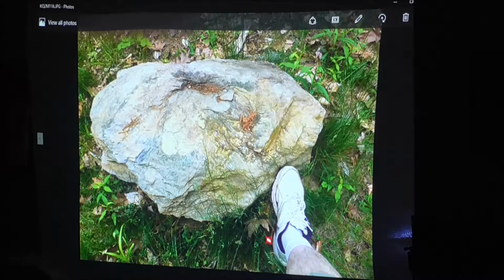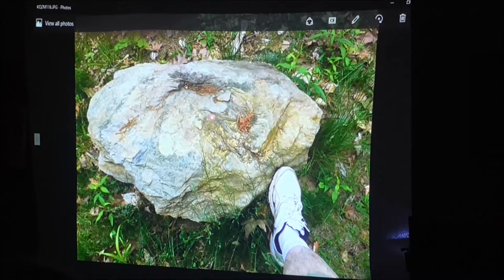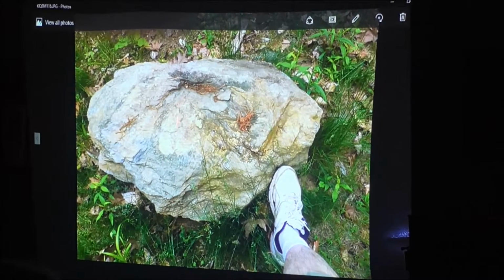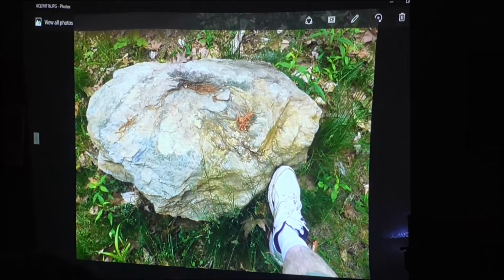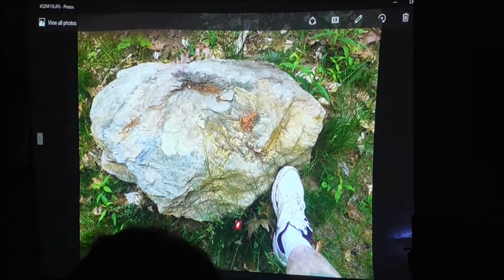I put my foot here. I have a size 12 sneaker, so this is a size 12 sneaker up against one of the pieces that was not only torn out of the ground, it was thrown out of the ground by the force of that tree falling. I haven't even attempted to move this. This probably weighs 300 to 400 pounds. You can see it's about 3.5, 4 feet long by about 2 feet, and about 18 inches high. That's the kind of force involved. This was just shattered by that tree falling.